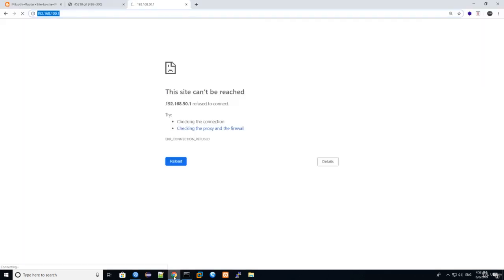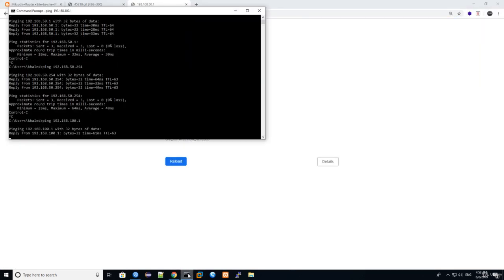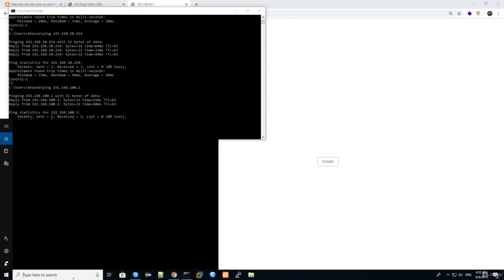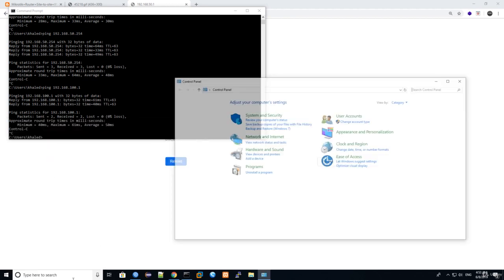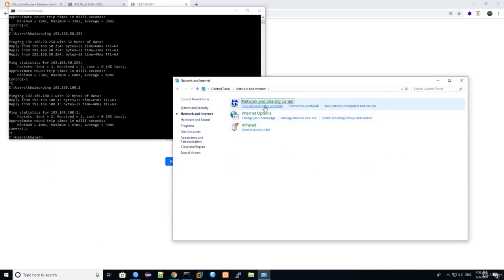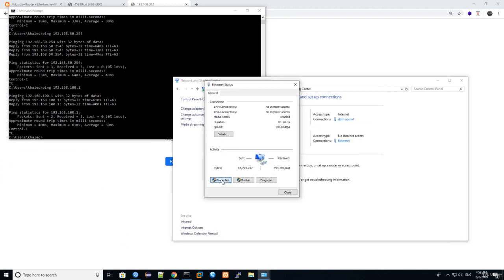Okay, let's check the ping. Okay, I have ping, but let me check my IP address, because before I added more than one IP address in my interface, I will check. Okay, properties.